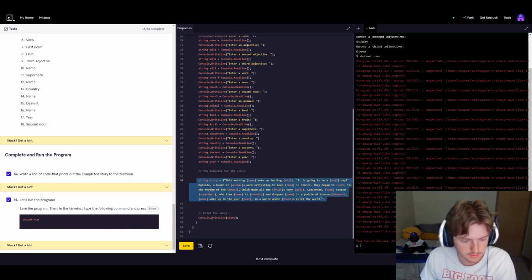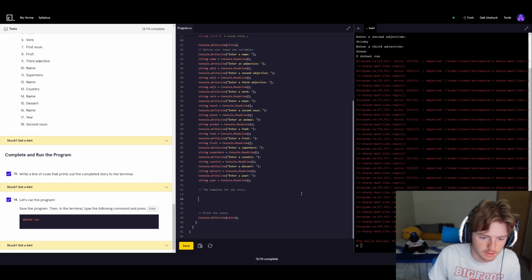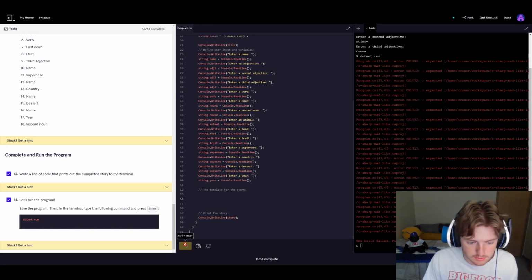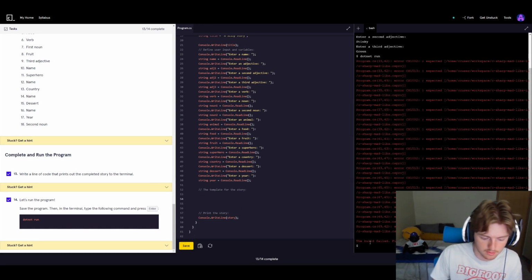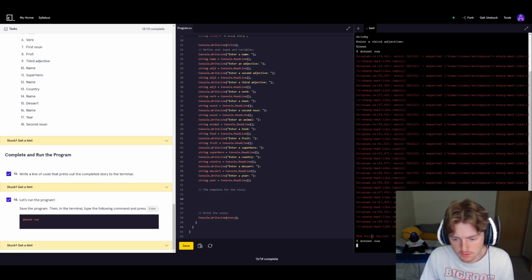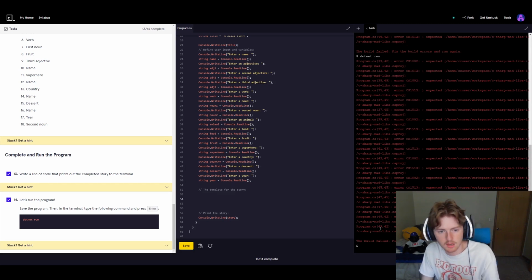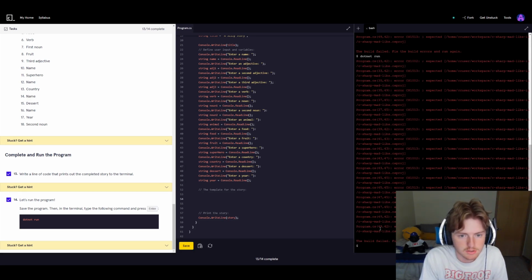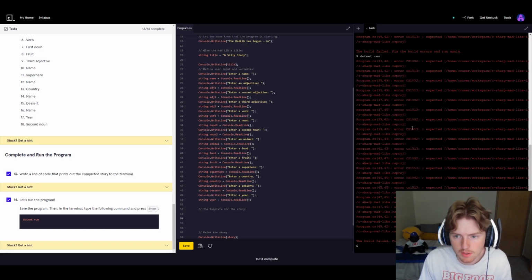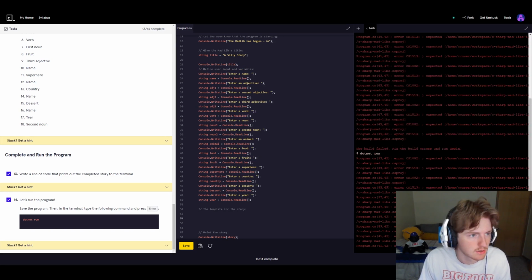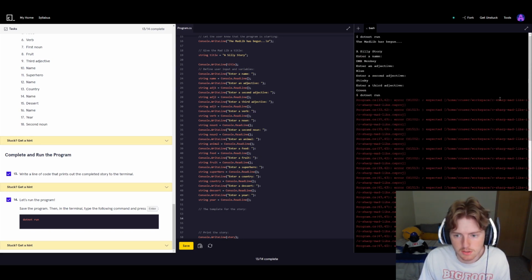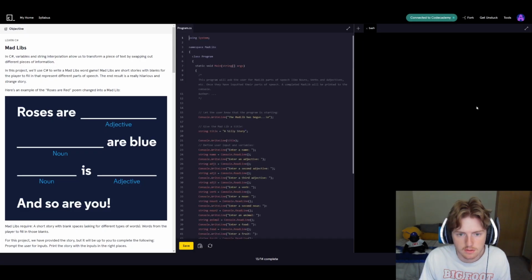Let's see what happens if I get rid of this and attempt to do the .NET run again. .NET run one more time. It's still giving me a ton of errors. So why is it giving me a ton of errors is the good question here. When we did it originally, I'm going to restart here because it is giving me a ton of issues.